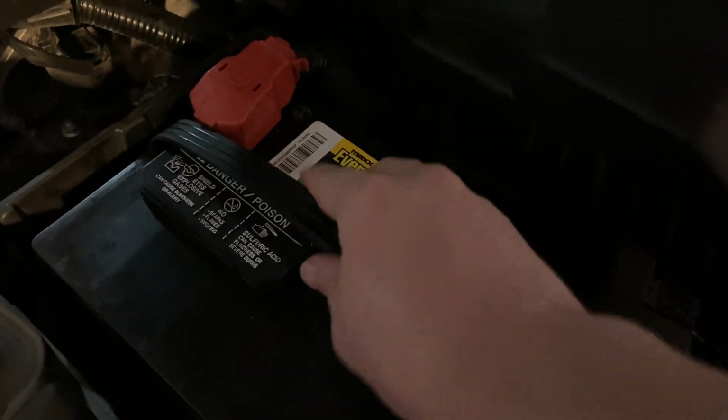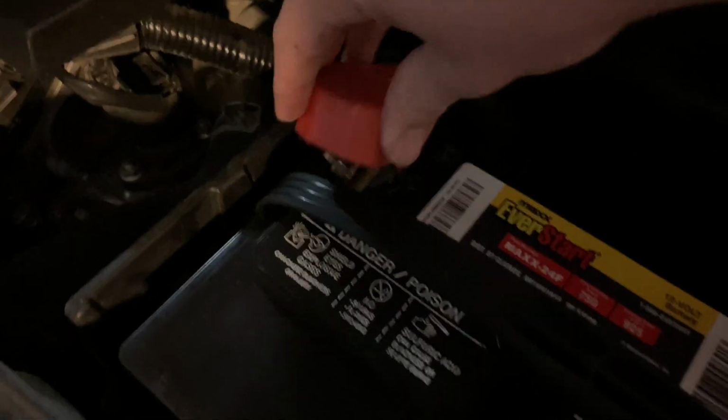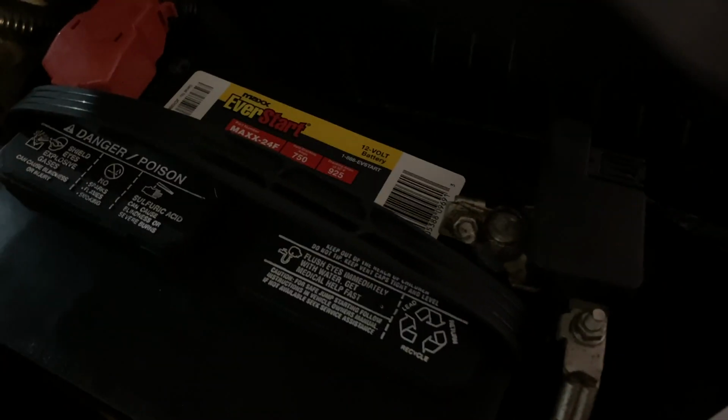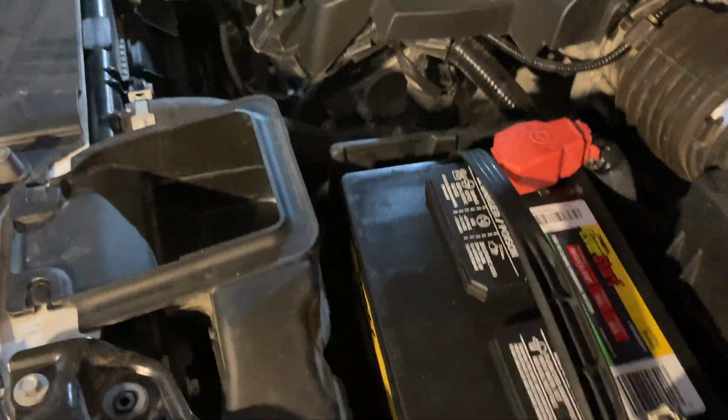Okay, so I got the battery put in, terminals connected, at least as best I could. They don't really quite seem to fit right. I'm not sure why that is, aside from maybe them being dirty, but it is what it is. I haven't put the strap on yet. I'll do that after we find out whether or not it works. That said, let's open the door and see what we get.